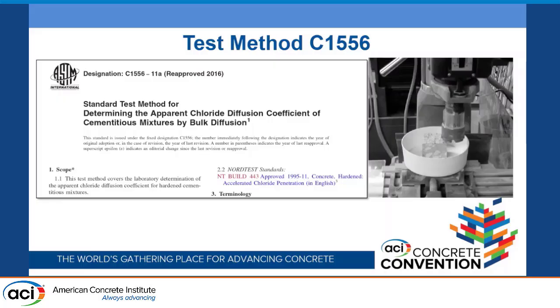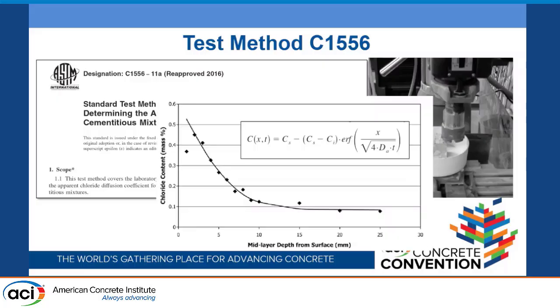And this is the C1556 chloride diffusion coefficient. It's probably one of the more difficult ASTM tests to carry out. I mean, conceptually, it's simple. You just soak a specimen in a salt solution, and then after a certain period of time, you grind off layers, collect the powder, and determine the chloride content in each of the layers. And then from that, you plot the chloride content versus depth, and then you fit this complex-looking equation to determine the diffusion coefficient. Now, the problem is if you have a good concrete, it takes a long time to get enough penetration of chloride to be able to get a good estimate of the diffusion coefficient. So that's one of the drawbacks of the method.